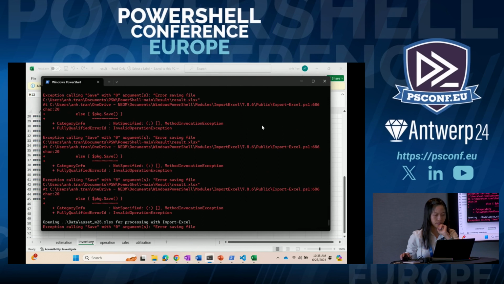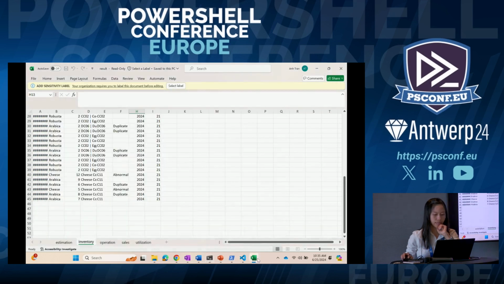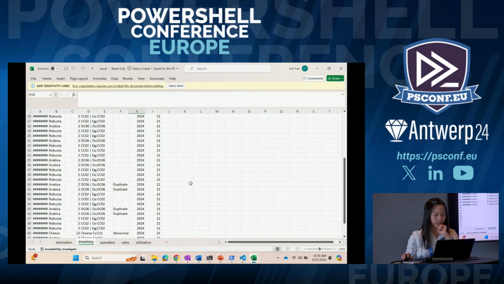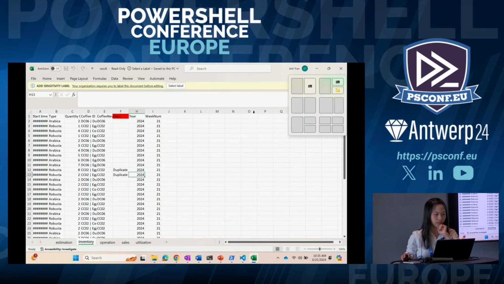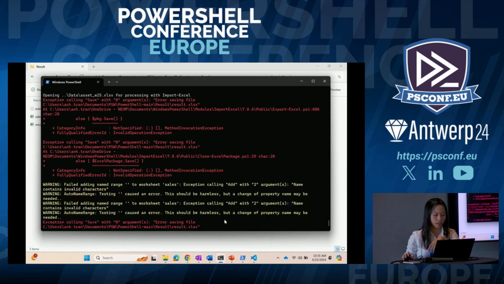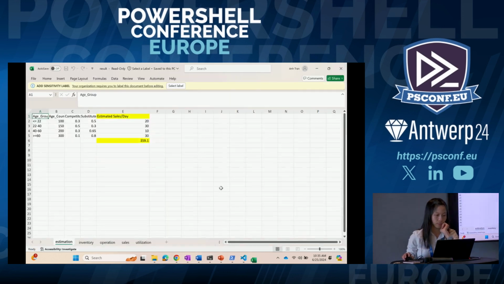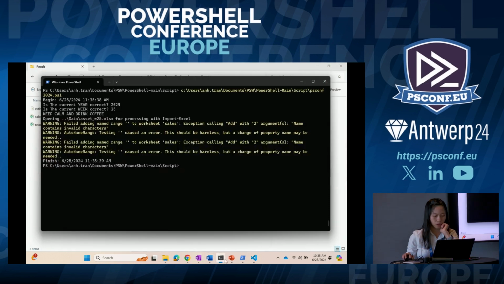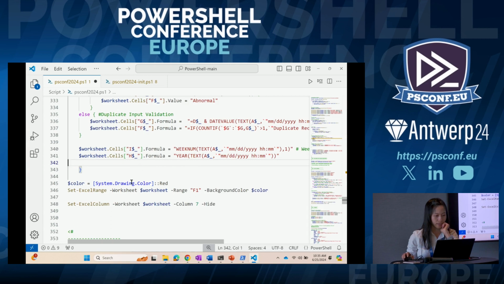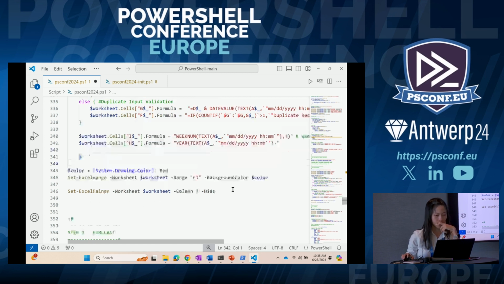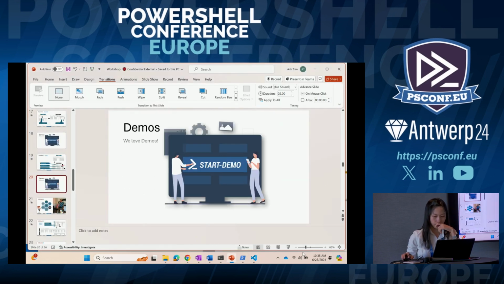If we read the error here, it points to the line that cannot save. The reason is that before running the code, before opening the Excel package, we didn't close the Excel file. So when it tries to open again and save, it cannot because the file is already open. If we now close it and run it again, it works. What I want to highlight is this: when you work with the ImportExcel module, before running the code, make sure that you don't have the same Excel worksheet open.